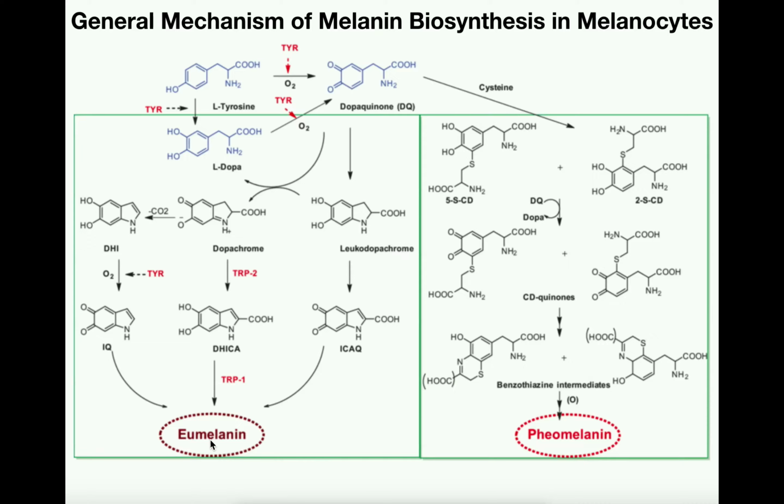So first we'll do eumelanin, and we'll see that both of these pathways start with the amino acid tyrosine. All right, so tyrosine is going to be converted to one of two things by the same enzyme. It's an enzyme with two activities. The enzyme is called tyrosinase, and in fact, a deficiency of tyrosinase is actually what produces albinism. Okay, very important to know that. But in any case, this process generally is going to occur in the cytoplasm of the melanocyte.